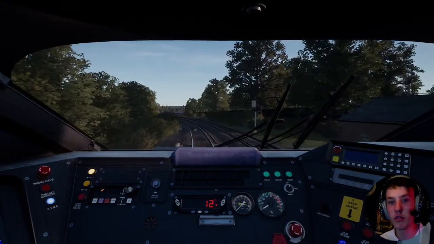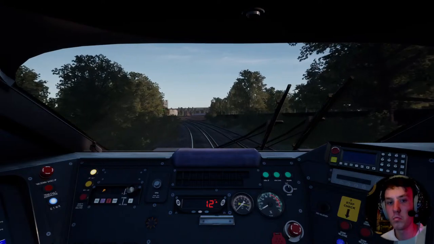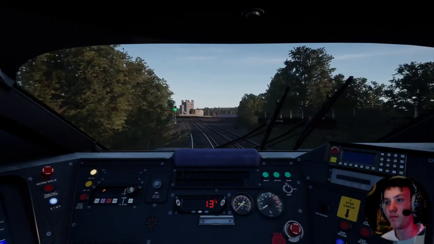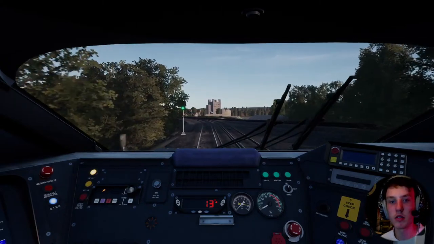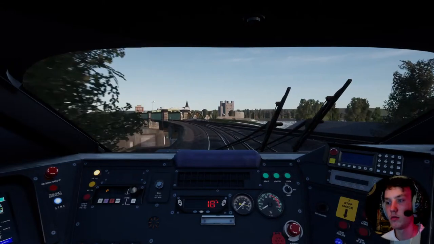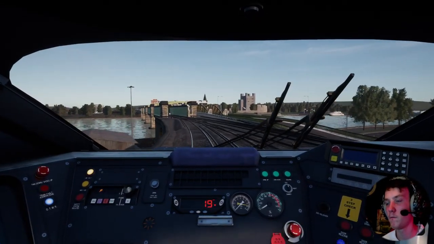Do you need to find the broken fences? You do, yeah. Up onto here. Yeah, you have to place them, Rio. Well, coming up onto the Rochester Bridge.